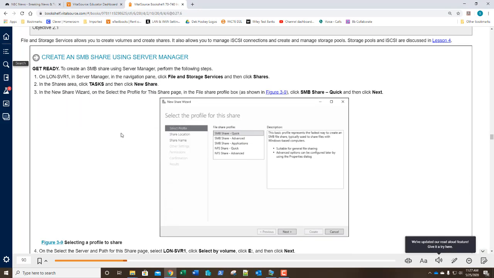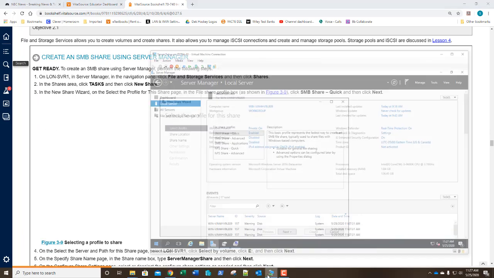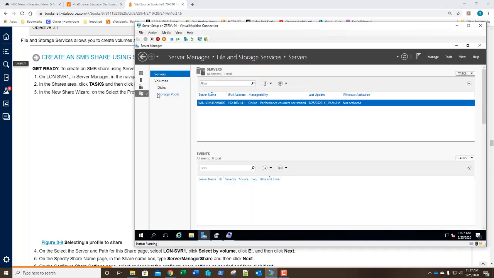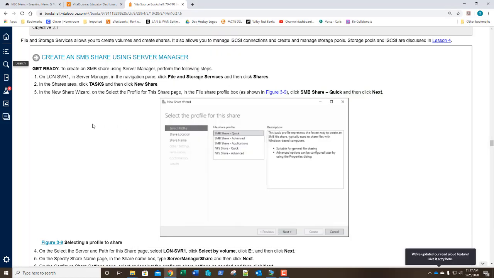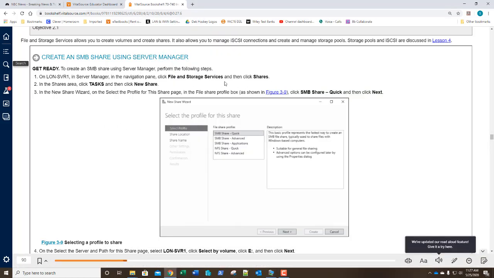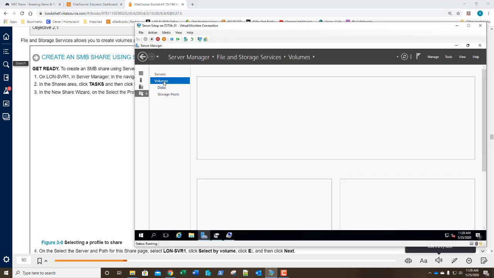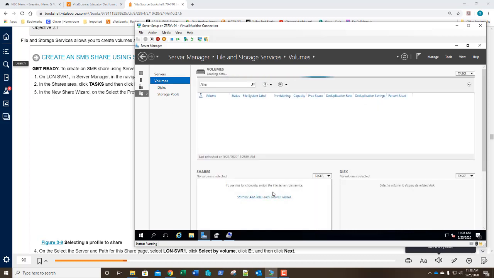We can use Server Manager to create a new share. So if we go into Server Manager, on the left side we select File and Storage Services. We can then drill in. For example, we can click on Shares and Tasks New Share. So here's our servers, here's our volumes. We can see shares. There's no shares.